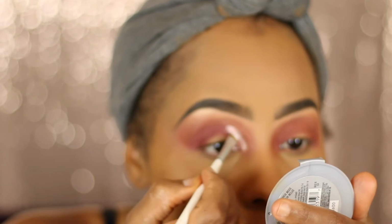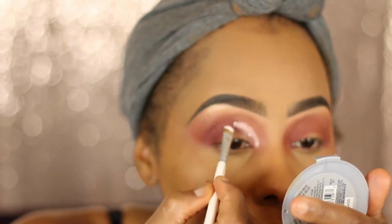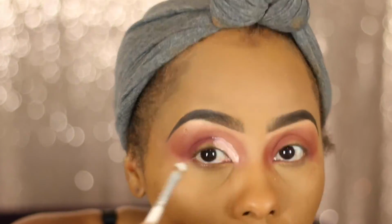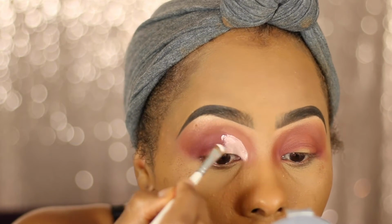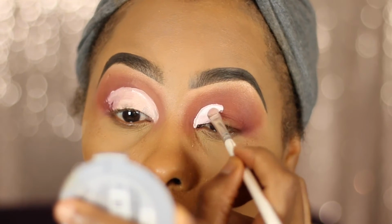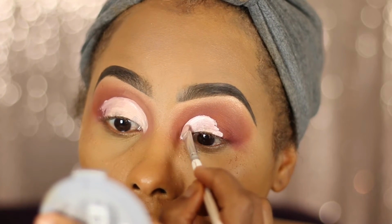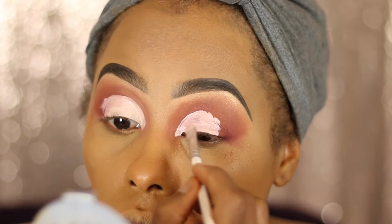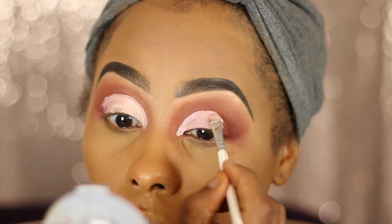And I did show you guys an eyeshadow base by Makeup by Yolanda. It is in the shade OA, which is kind of like a pure white color, and I'm going to use that to cut my crease. I'm not the cut crease queen, you guys. I know how to cut creases fairly well on myself. I know some people are very particular about their cut crease. Everything has to be even and sharp, and you're not supposed to drag, you're supposed to pat.